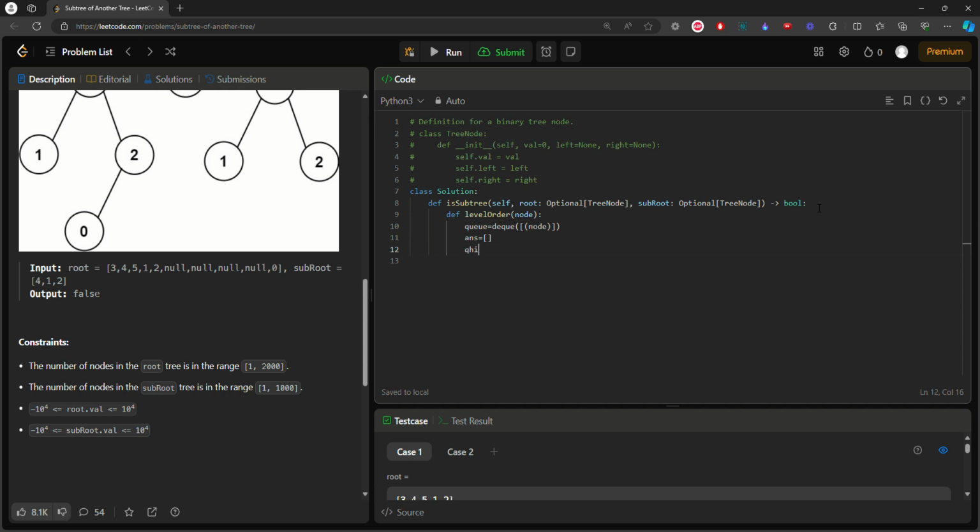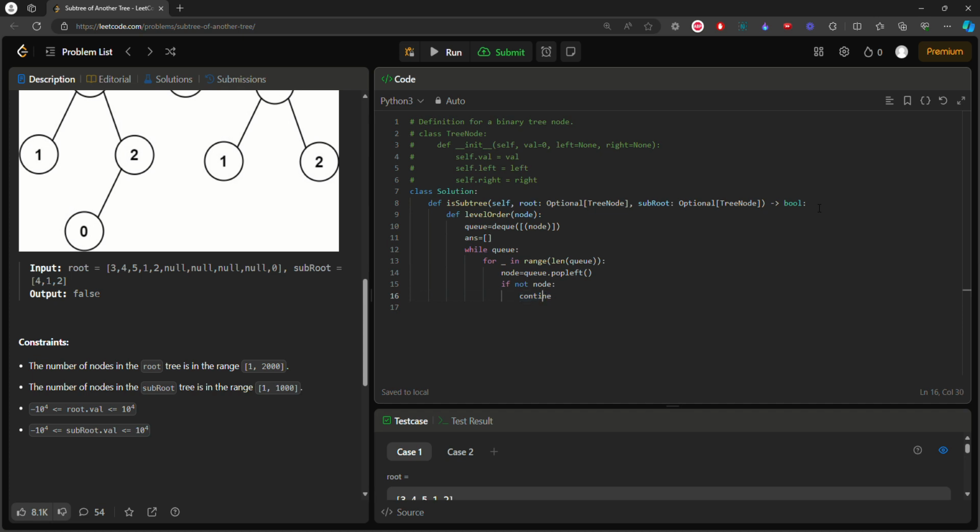So while... this is the classic stuff, but now you have to make the modification to it as follows. If there is no node, then you have to continue. You might be like, but hey, you already checked for that in node left and node right. So I will tell you, we are not completely following the level order traversal formula.